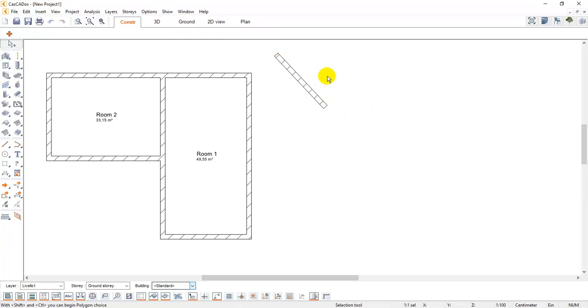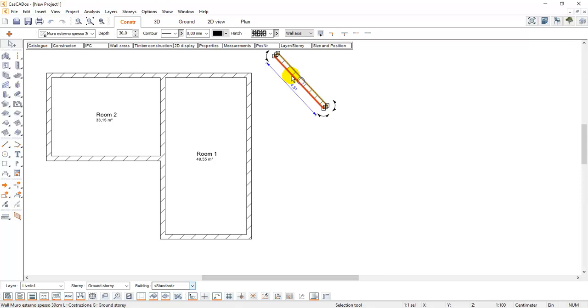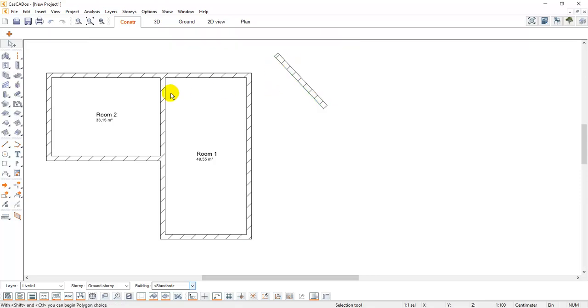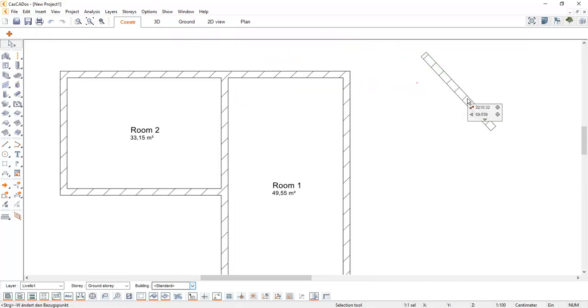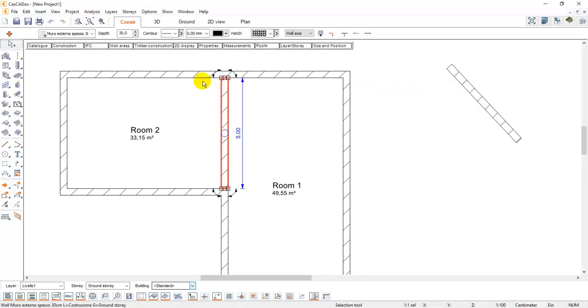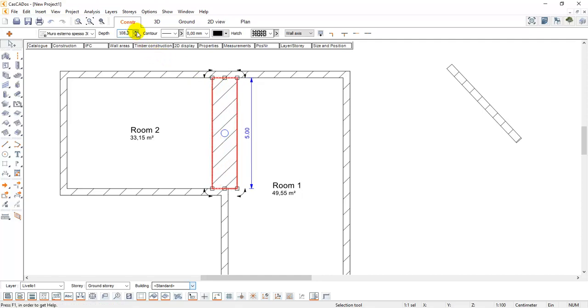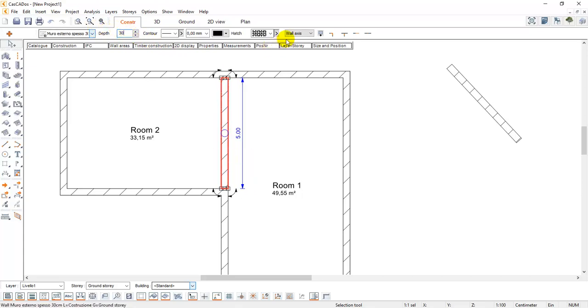Anyway, here I click, I put another wall, and then we will see why. Okay, inside the room I put another wall, and if I change the thickness, you see one side the axis is not moving, it is growing on the left and the right side, because now I give back the same dimension. Here in this drop box menu there is a wall axis that should not be moved.